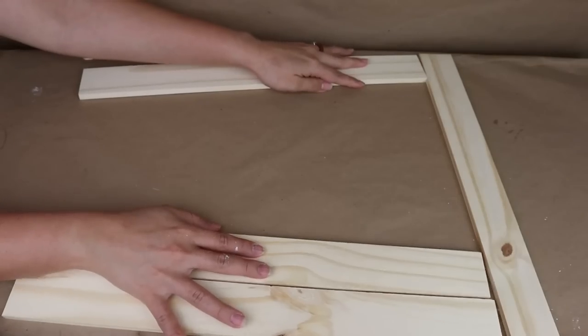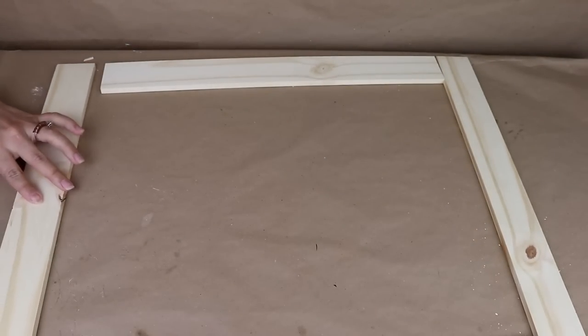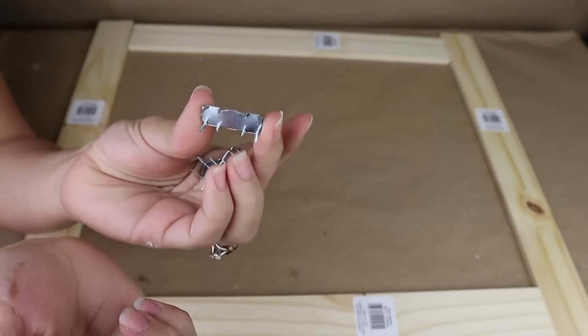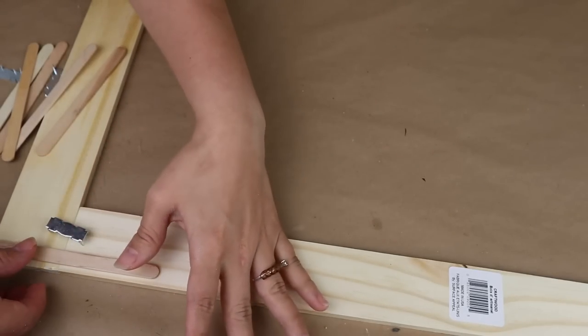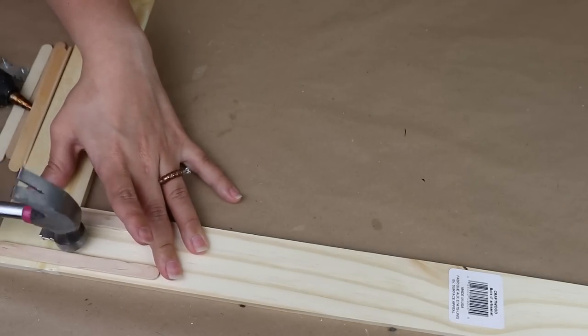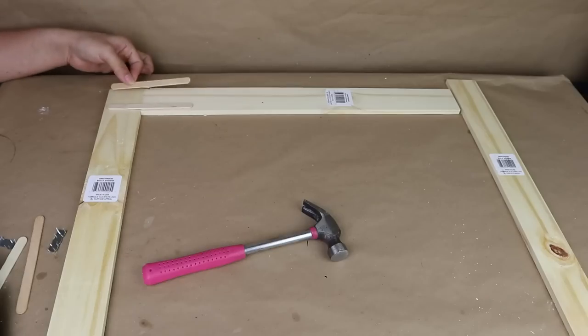Guys, I'm going to be sticking these together. You can use popsicle sticks and hot glue or wooden glue just to make it stronger, and you can add that to stick the sticks together. But I decided to go a little bit extra and add a tooth hanger in between of them to make sure that it's going to stay pretty strong. And I did the same on the 4 sides of the frame.